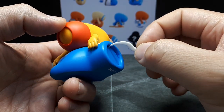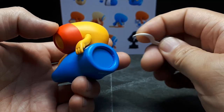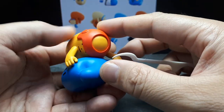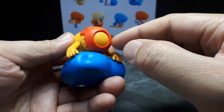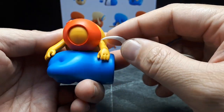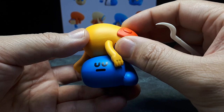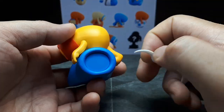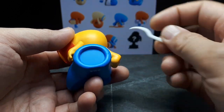Also, there's a chunk missing here, which makes me believe a lot of these things are actually just cast resin and then painted. This little boxing hat is separate but glued in place — you can't remove it. The whole thing is just one rigid piece, but it's quite heavy, so I think it's solid plastic, although this does look like a separate piece here.